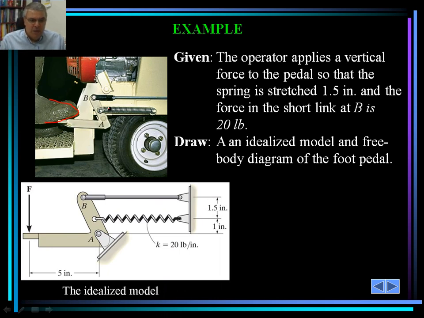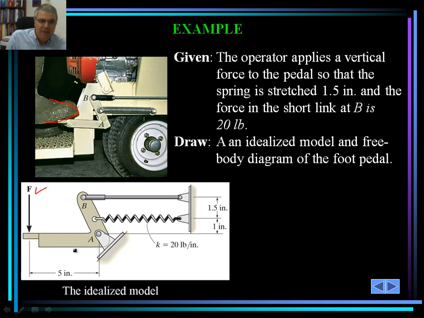The idealized model would be drawn as you can see here. The distance of 1.5 inches is also provided here because the spring is stretched by 1.5 inches, as you can see. Also, there is other information given here. The force F that would be exerted on the pedal by the foot of the operator is also shown here as F, capital F.